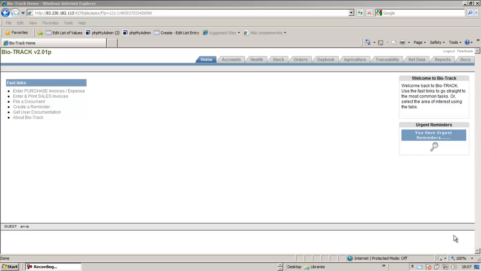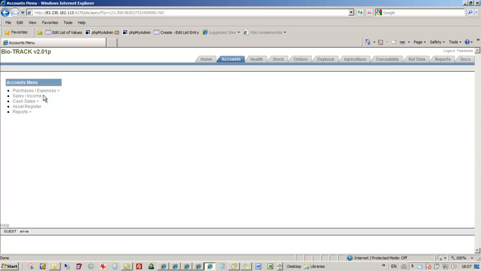So I'll give you an example. Supposing you're entering an invoice and you want to, in the invoice lines, add a finished product. Well, you select a finished product from a list of existing finished products, and in this case the invoice is transactional data and the finished product is a reference data. And so in order to make BioTrack usable and to make it easy to use, you have to basically populate the reference data first.